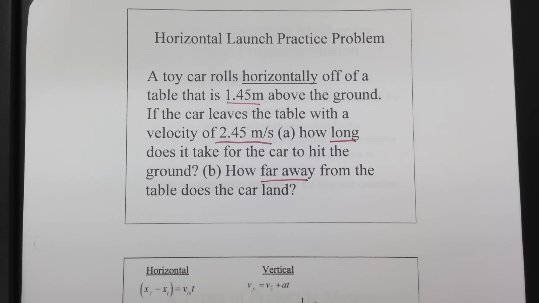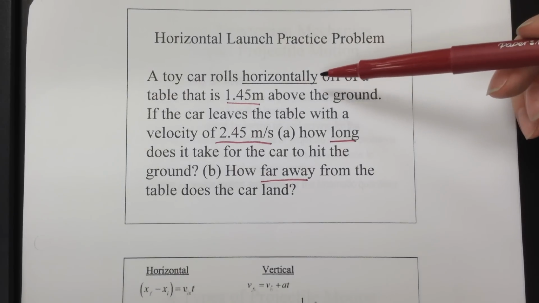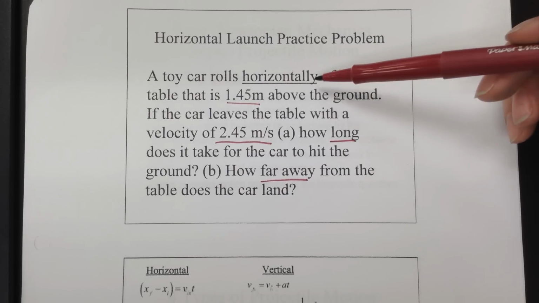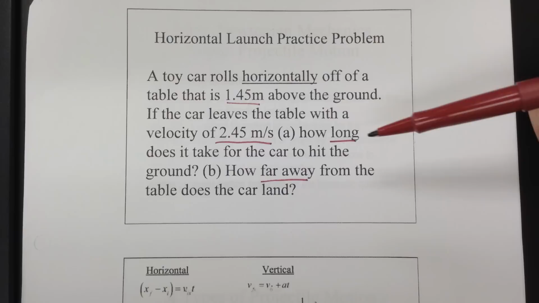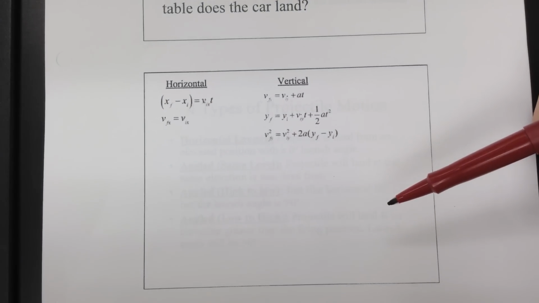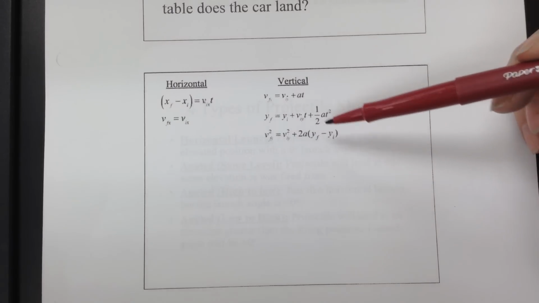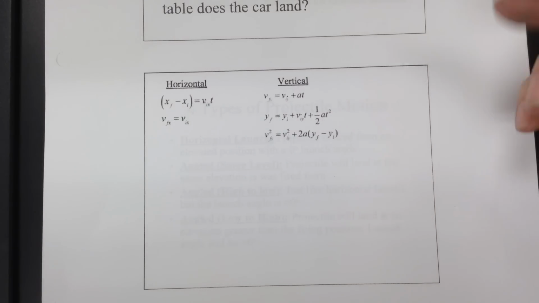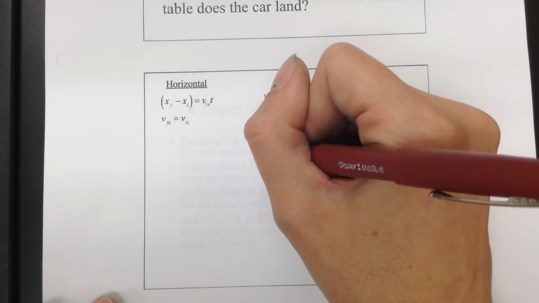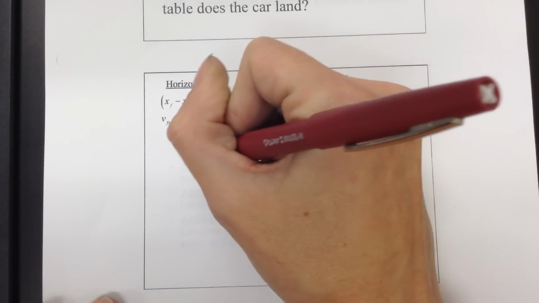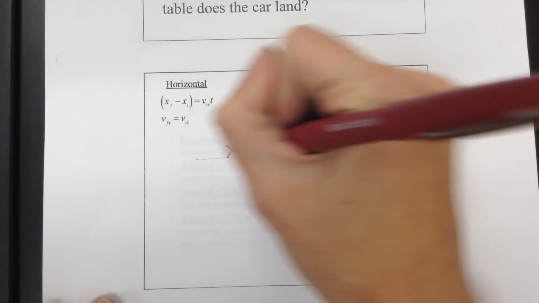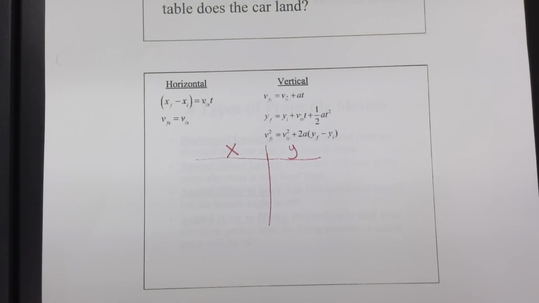Right away, I want you to notice something that I underline. I straight up tell you horizontally, so you know this is a horizontal launch. So look for those buzzwords. I'm going to go down here, and this is where I'm going to do my work for this problem. I have the equations pasted here for you, so it's easy to see. Whenever you're doing a projectile motion problem, you need to have a T-chart of knowns. This will always be your first step. You're going to have your knowns in the x direction and your knowns in the y direction.